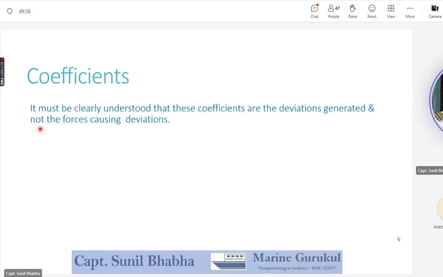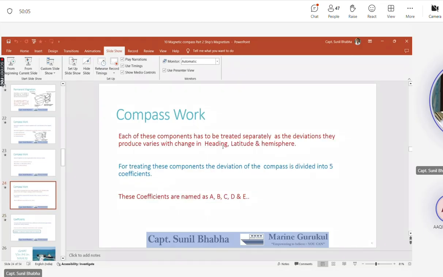Sir, one thing, may I ask? Go ahead, beta. Sir, in the previous slide, it was said that there are 6 components. So 3 components of the permanent magnetism and 3 components of the induced magnetism. Correct, sir? Right, beta. Right. Okay, sir. And here you have 5. That is the doubt, beta. There they were 6, and here you have only 5. Is that the doubt? Yes, sir. And in the slide, it was said that longitudinal component gets cancelled. That part. Okay, beta. Okay, I'll tell you.